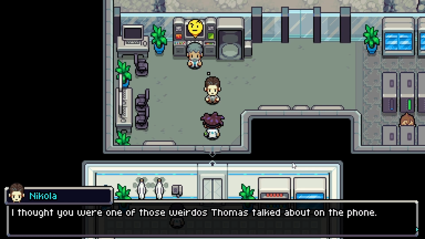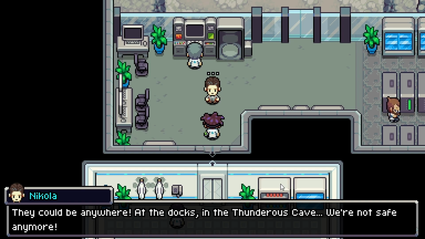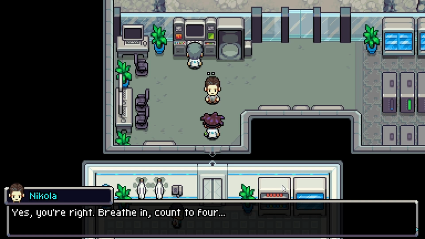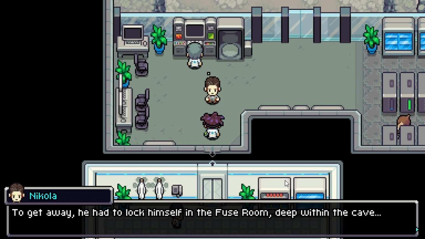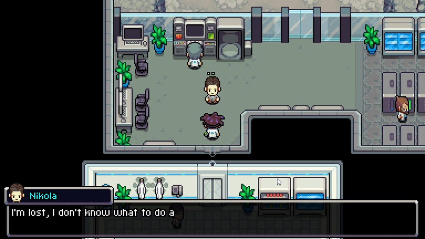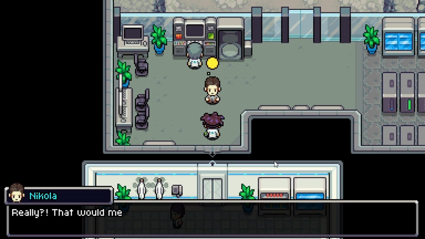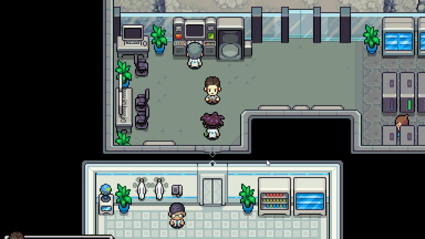They're here. Oh, sorry. I thought you were one of those weirdos Thomas talked about on the phone. They could be anywhere at the Darks, Thunderous Cave. We're not safe anymore. Tell me what's going on. Oh, you're right. Breathe in. Count to four. My dear partner and colleague Thomas. He was being chased. To get away, he had to lock himself in the fuse room deep within the cave. I would go search for myself, but I'm not quite qualified for that. I'm lost. I don't know what to do anymore. Don't worry. I'm a battle researcher. I could go there for you. Really, that would mean the world to me, but the Thunderous Cave is a dark, dangerous place.